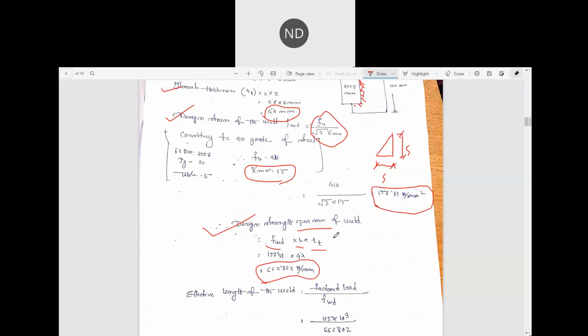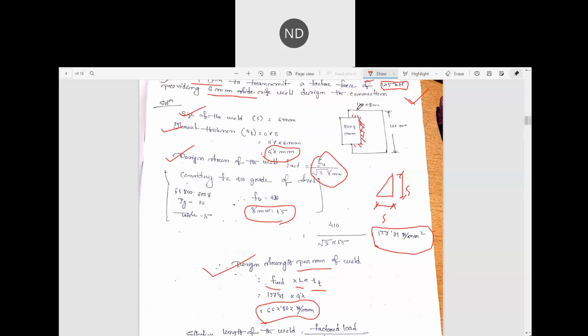Okay, so now we have got the design strength per mm length of the weld. Now, what is the next step? Since we are designing, we have to know how much length of the weld we are providing, because that depends upon how you place the 18 to 8 mm plate. If you move towards the right hand side, this portion of the weld and this portion of the weld will increase in length. This will remain the same. If you move your plate this side, this length is going to decrease and this length is going to decrease. So we will now be designing how much is the length of the weld.